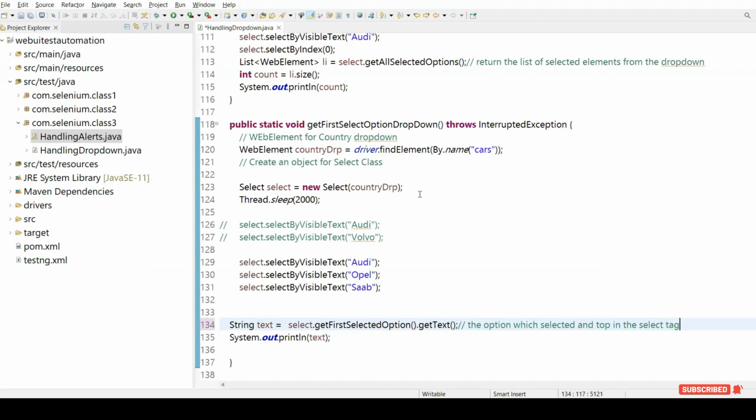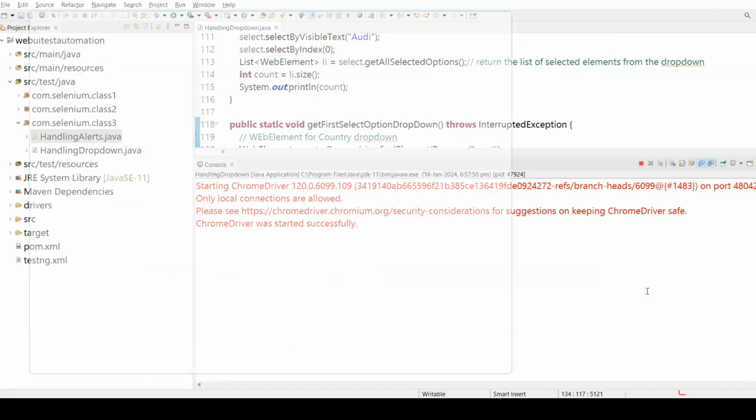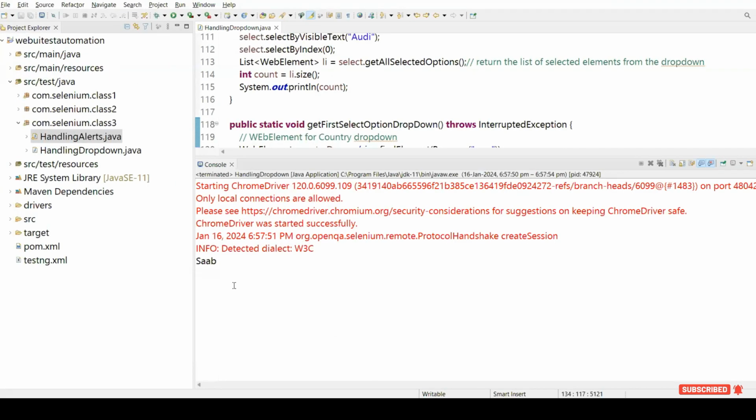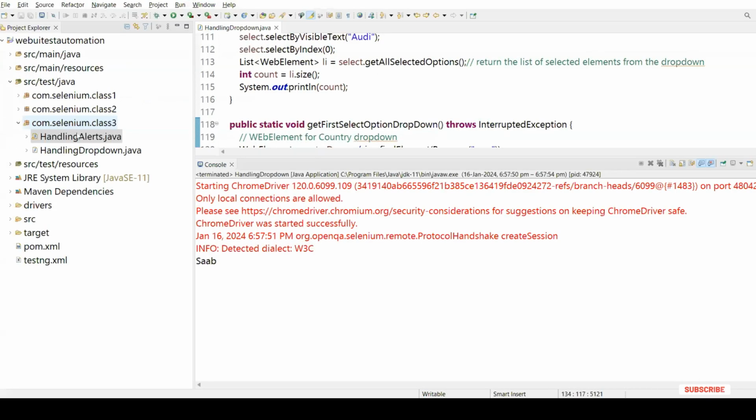Okay, now let's go and run this. SAP is there in the first place, on top of the list.